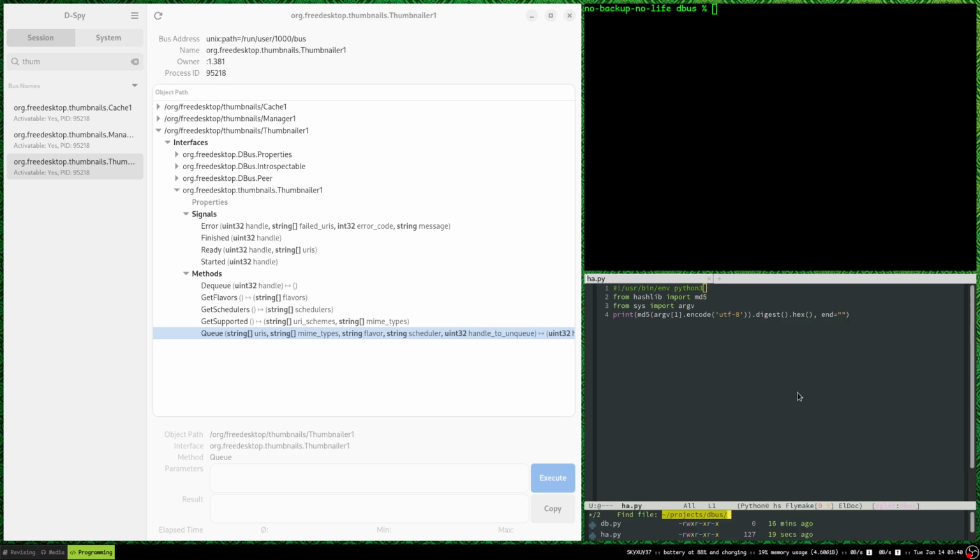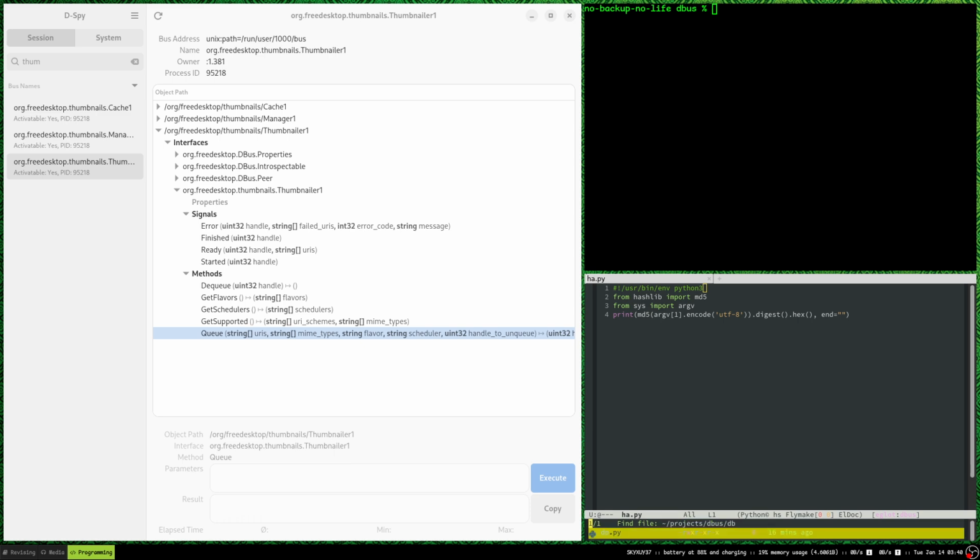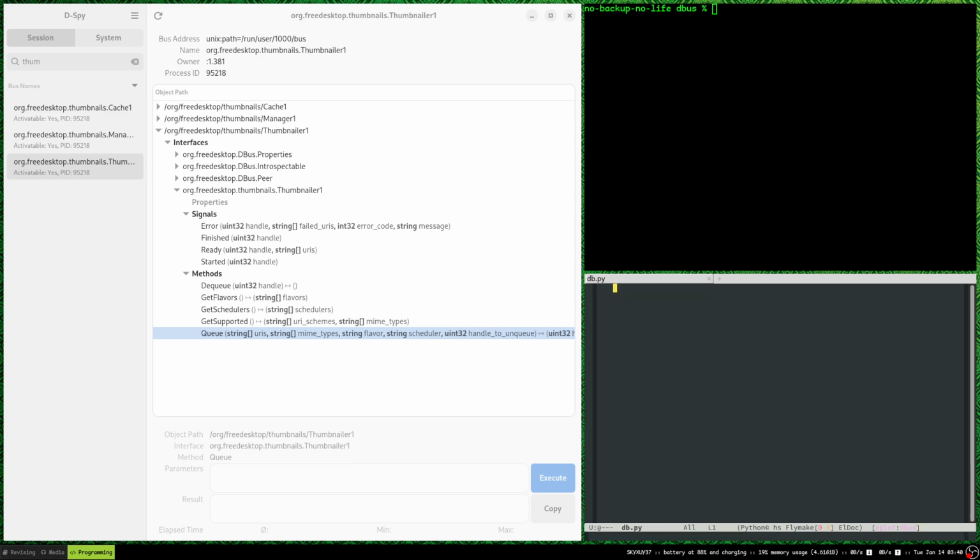The second program we need to write is the program that's actually going to issue calls to dbus to generate the thumbnails. So we'll say from dbus import SessionBus, and we'll say bus is equal to SessionBus, so just instance the bus. Then we'll say proxy is equal to bus.get_object, which takes the interface as its first parameter and the object path as its second parameter.